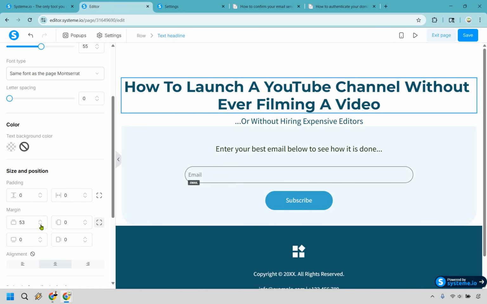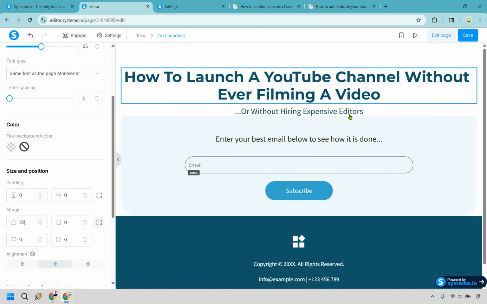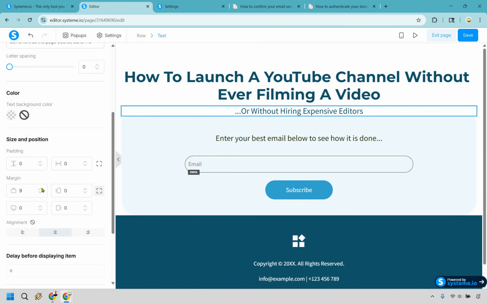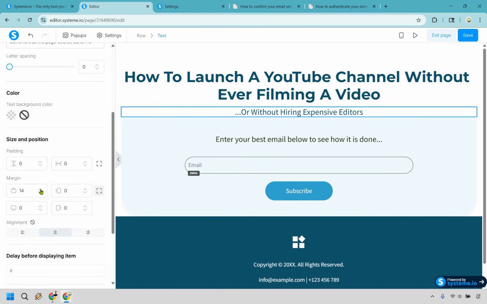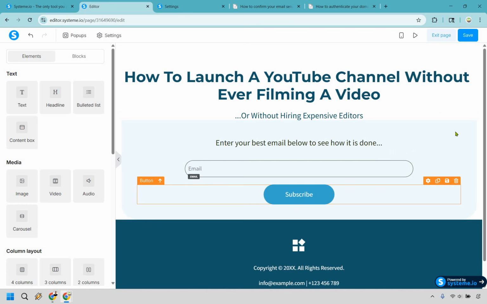So we can probably do this. All right, that's going to take forever if I do. Let's just do like 22. There we go. A little bit higher, a little bit better. So if you wanted to edit those around as well, like line height, that's fine. This can also be moved down this way. Okay, so if you ever wanted to move something like that, you can do that.